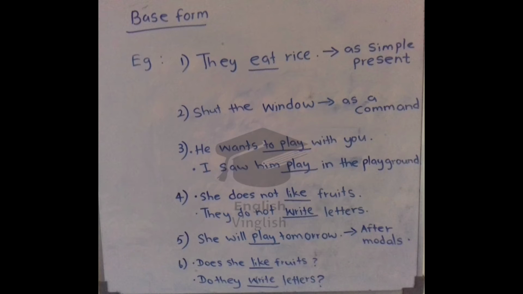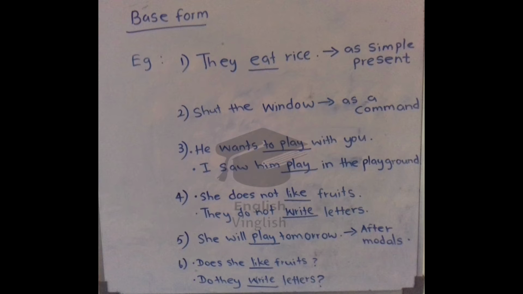First of all, let's see where we have to use the base formation of a verb. You have 6 examples. See the first one. They eat rice. So, it's a simple sentence, right? The tense is simple present tense. So, on such occasions, we have to use the base formation of the verb eat.